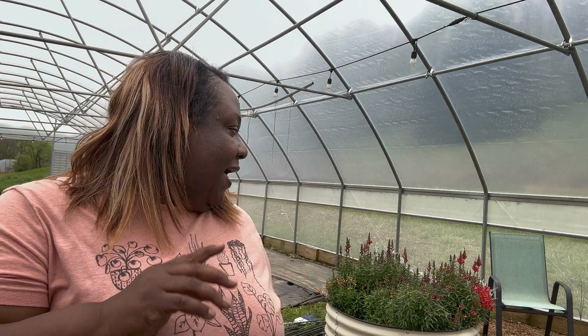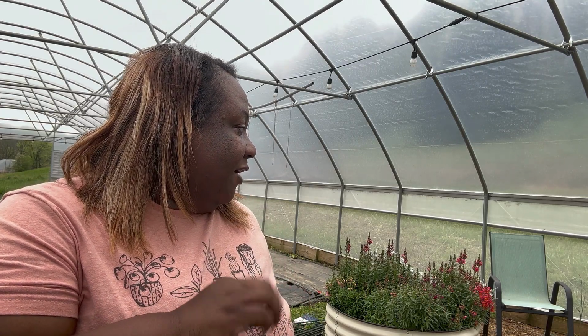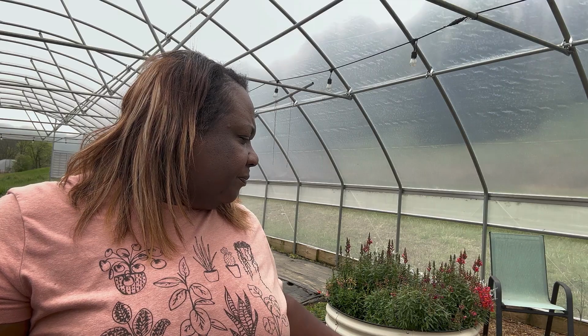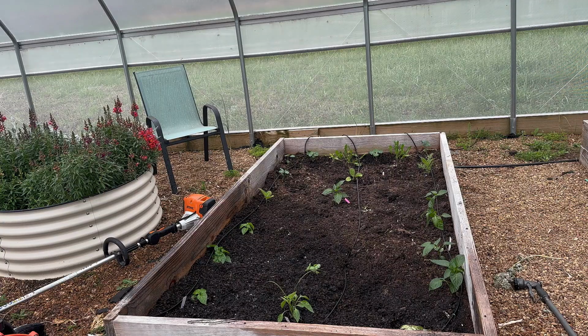But in this bed I have the pimento peppers, patchwork peppers, eggplant. I popped a basil in there, and then I have some nasturtiums and a marigold just for companion planting. I can probably still fit more peppers in this bed, but that's all I'm going to do for now, unless I run across some more peppers that can go in this bed. I just pulled some from the house that I knew I wanted in this bed. Like I said, I want to do spicy peppers in here.